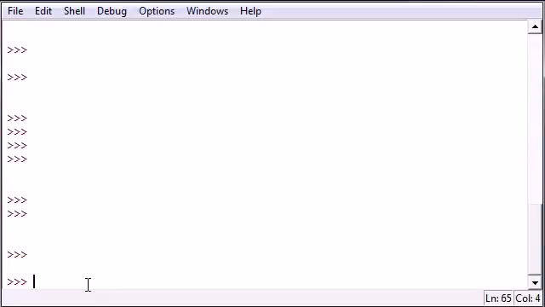here, anytime you quit idle, all of your variables and functions that you made in idle get lost. So it would also be useful, instead of just losing all your variables and functions, to save them. And it's also useful in case you write a function and you want to use it in a lot of programs and you don't want to have to rewrite it a bunch of times.